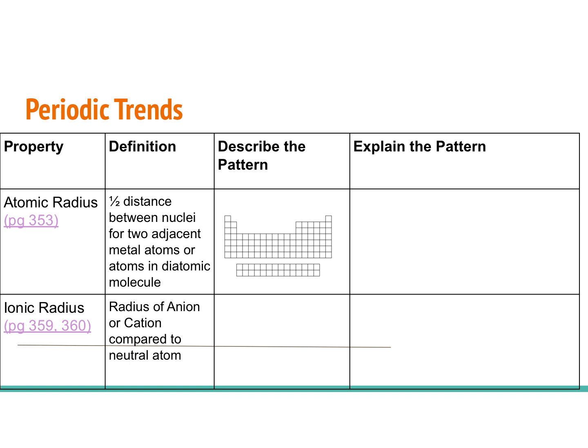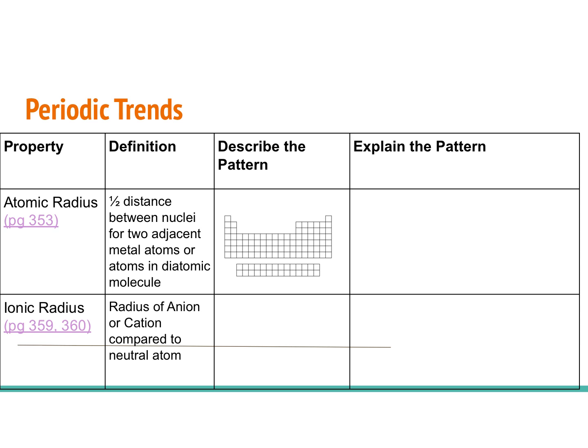The next trend that we look at is the trend for atomic radius. I always find the definition for the atomic radius to be very interesting. It's defined as half the distance between the nuclei for two adjacent metal atoms or atoms in a diatomic molecule. And we define it that way because the edge of an atom is a very nebulous thing. It's not like one second you're in the atom and one second you're out. And the location of the electrons is always changing. The nuclei are always vibrating to and fro. They're never still. So it's easier to pinpoint where the nuclei are than the electrons. So we measure where the two nuclei are and call the radius half the distance between the nuclei for two adjacent atoms. And that's how we define the radius.